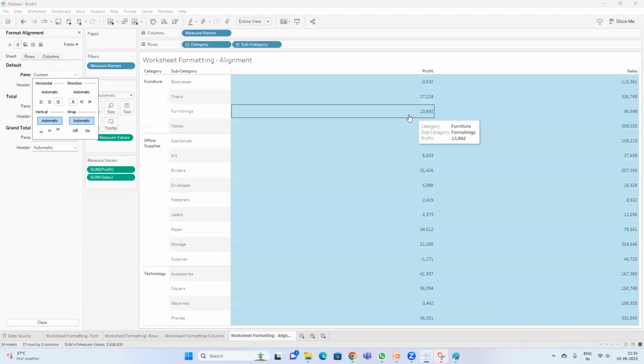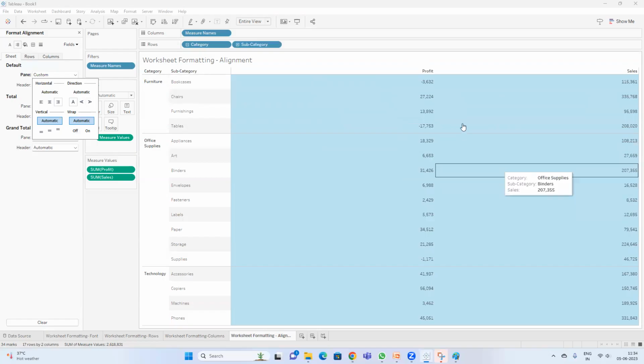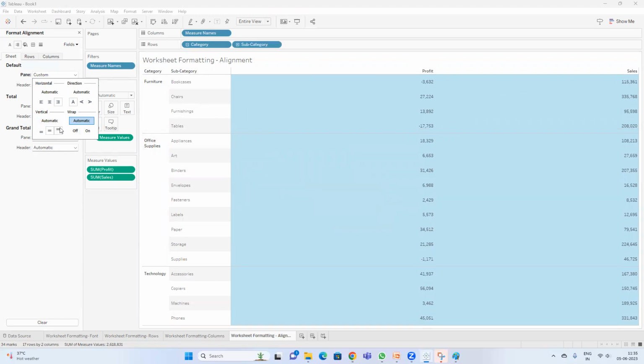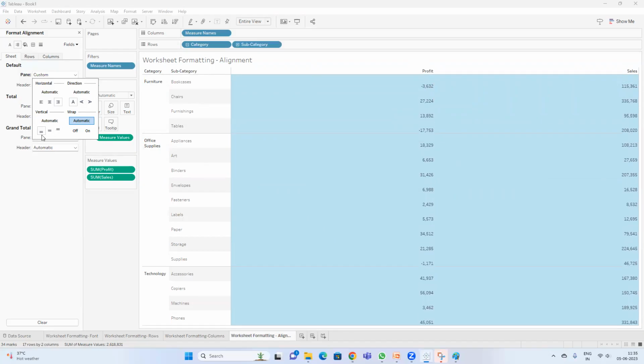Usually you should keep it this way. Depending on the situation, you can rotate your numbers. Whatever I'm changing, it is getting changed only at the pane level. And this is to align to the bottom, middle, and top. You can see the numbers are going top, bottom, and like this.